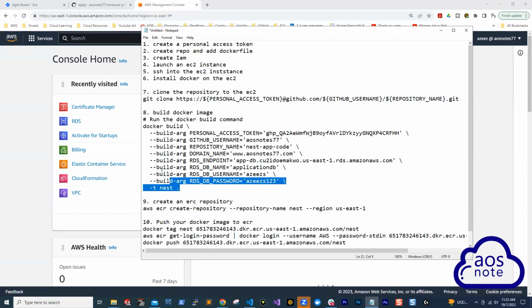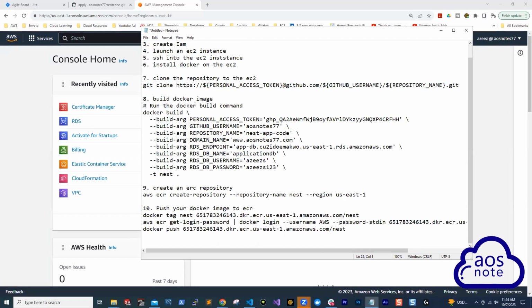So this build command is the same command we are using for the project you guys are working on now. But if you are working on any Docker project and you need to build your Docker image, you guys know that the command to build a Docker image is docker build. Then you specify the tag and the name of the image you want to give it. But since we are using build arguments in our project, and in this example, I will be using the Docker file from the project, that is why I have build arguments in here.